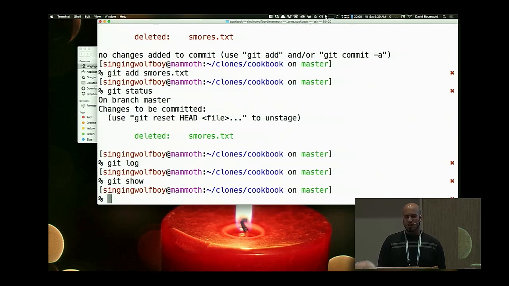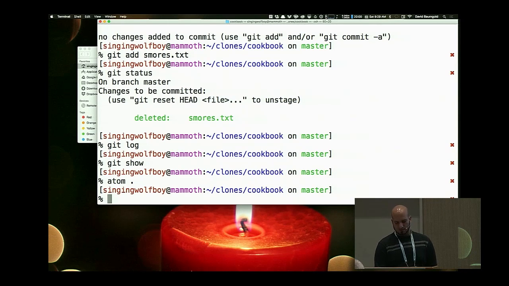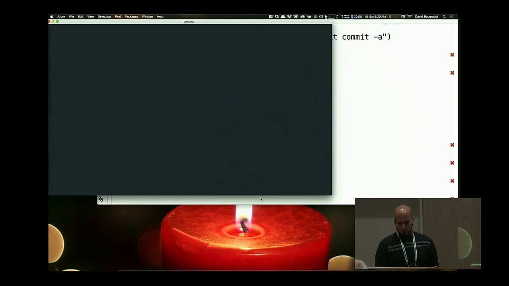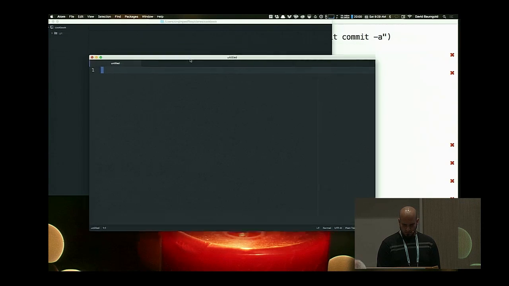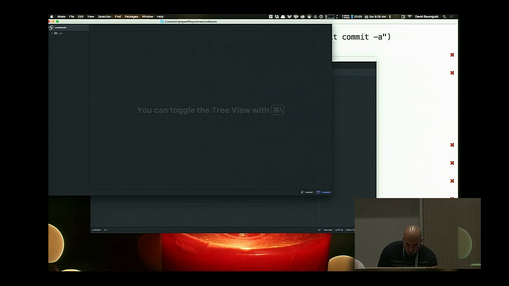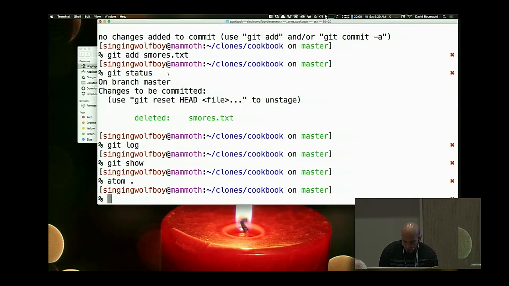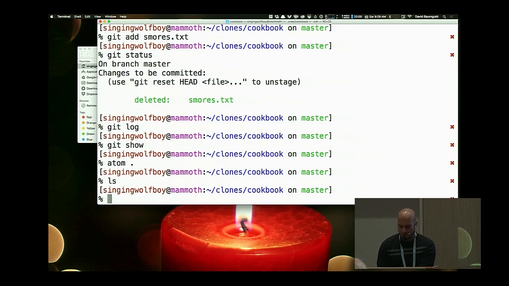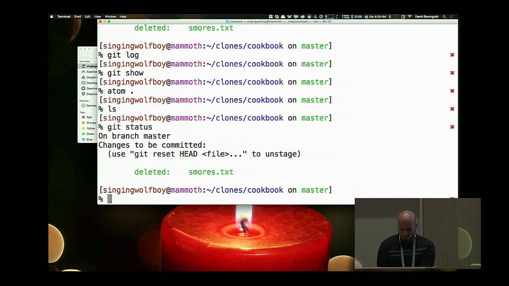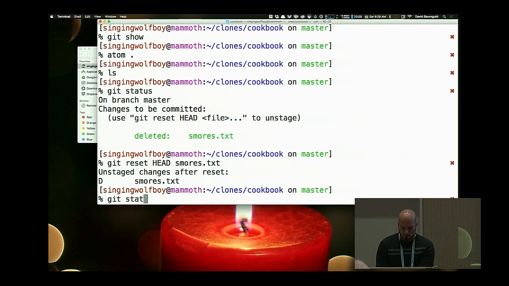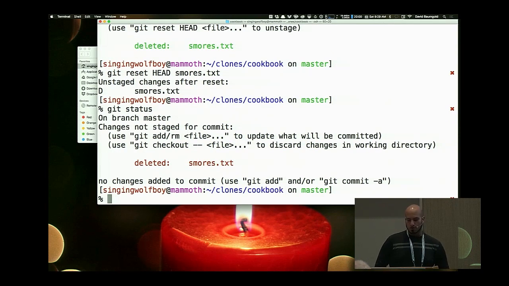So now, what happens if you have multiple commits? I'm going to open up this project in my text editor. Assuming that works, there it is. Oh, this is tiny. Oh, because I removed the file, of course. So I'm going to unstage this change where I had deleted s'mores.txt. I'm going to do git reset HEAD s'mores.txt, just as I see right up here. And we're going to learn more about the reset command later. So now it says that file has been deleted but is no longer staged for commit.